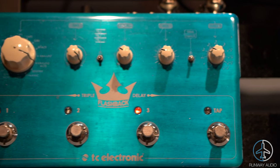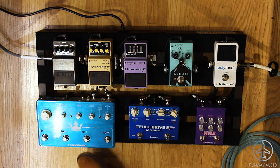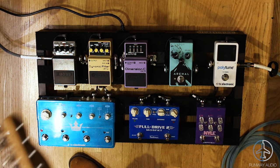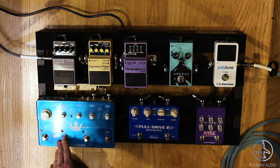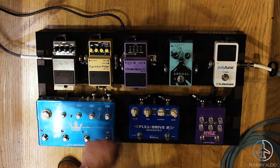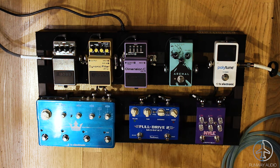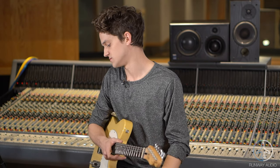This is the Flashback by TC Electronic — this pedal is awesome. You've basically got four buttons down here — these are presets that I've set. I've got quarter delay, dotted eighth delay, and quarter plus dotted eighth. You can assign those — it's got all different beat values right here. You can hold it down to make a preset — it'll turn green, meaning you made a preset. I've got those three there because those are the three I use most often. Then you've got tap right here. I love being able to have a preset — boom, go hit it, easy. I don't like the pedal dance too much. These pedals just turn on and work and make the job easy. Love this delay because it's got the three options I need right there.